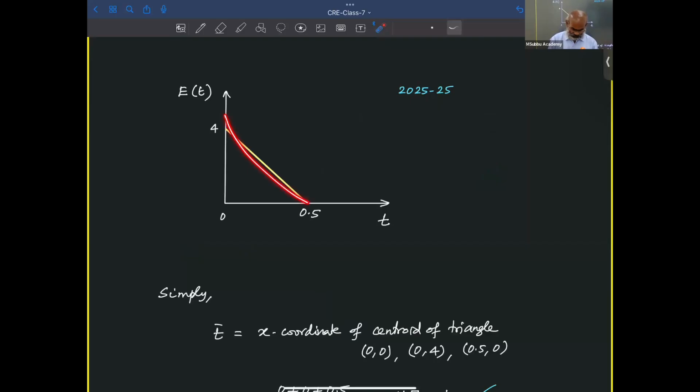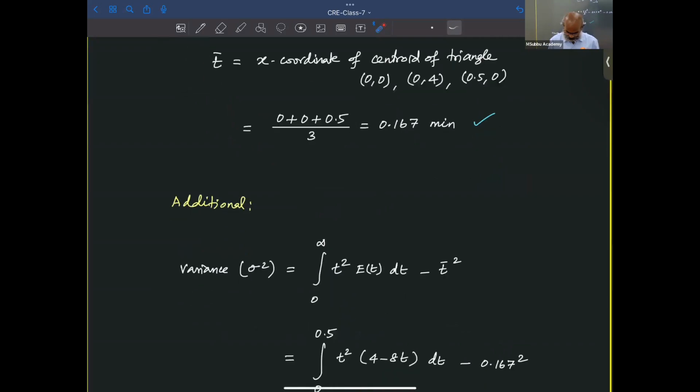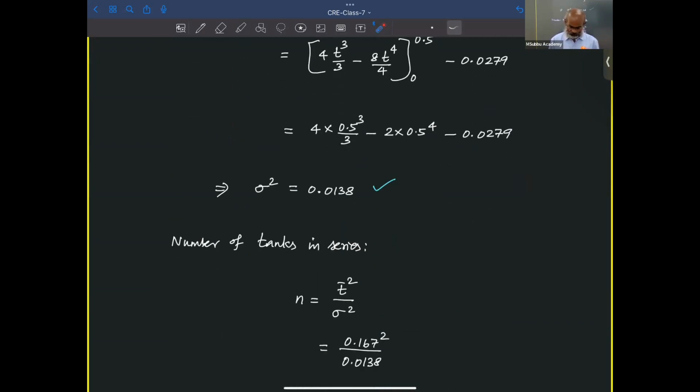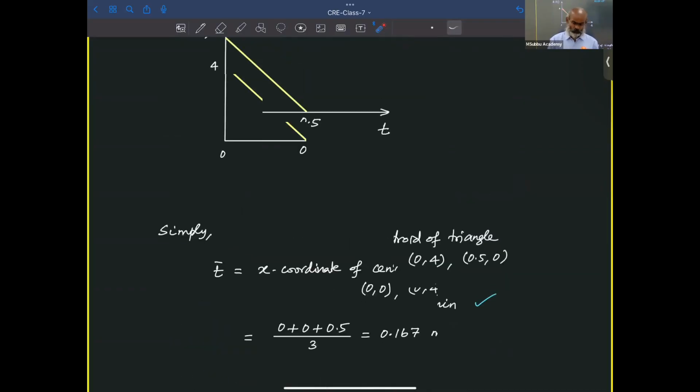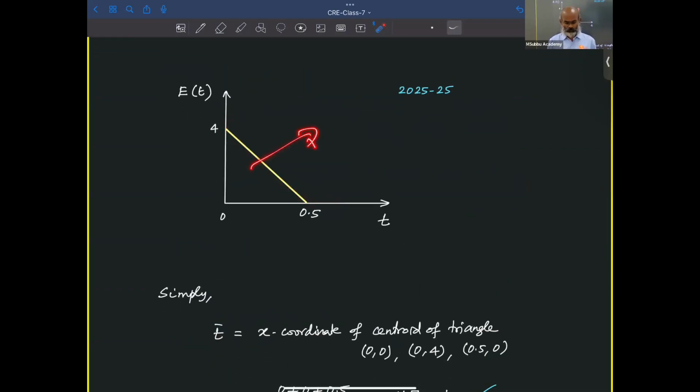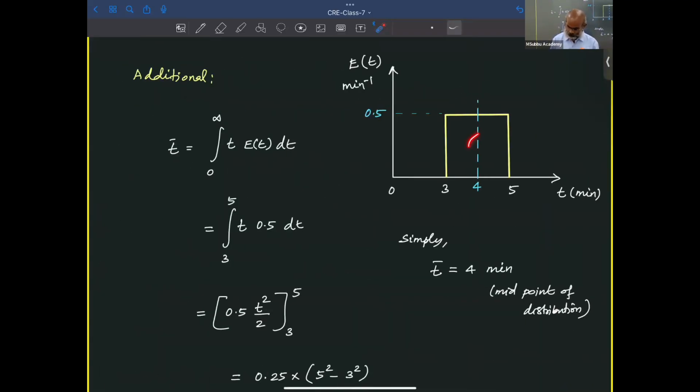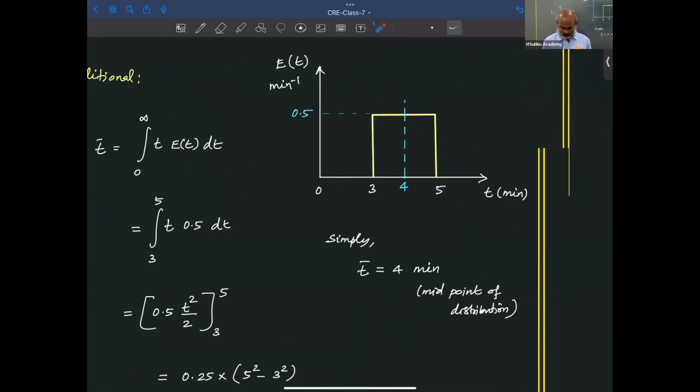Now this is always approaching an MFR case. So what is the number of tanks in series you are getting? You are getting about 2. Whereas the ideal MFR would have exponential decay, it is closely matching. Otherwise, this is close to a CSTR, whereas the previous one is close to a PFR. Okay, these are all the related information.